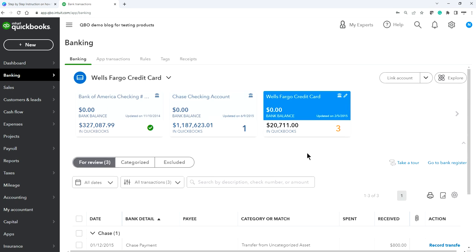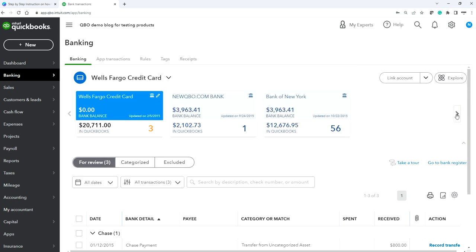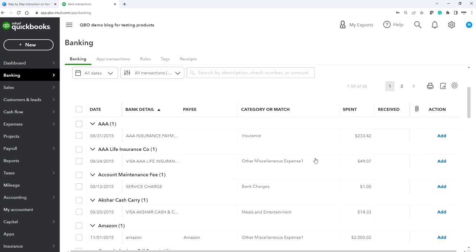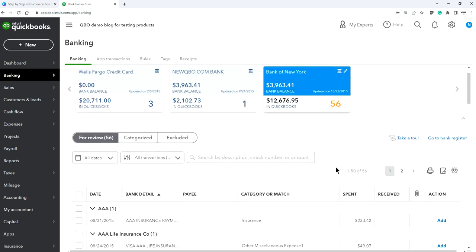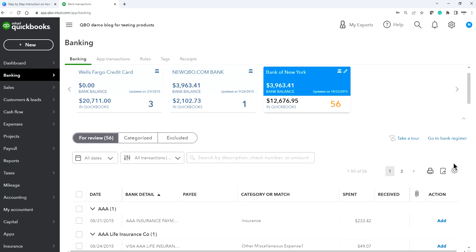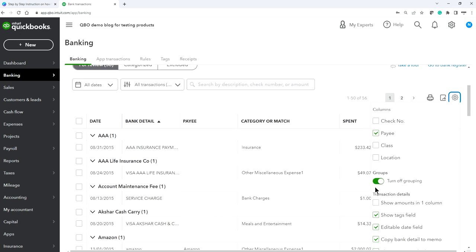Okay, now let's look at this in here. In this case, I have 56 transactions. That's a lot, right? Well, 56 is not a lot, but it could be, let's say, 2,000 transactions for 6 months, and you want to categorize those. This is where the middle gear comes in, and make sure to turn on the grouping part.